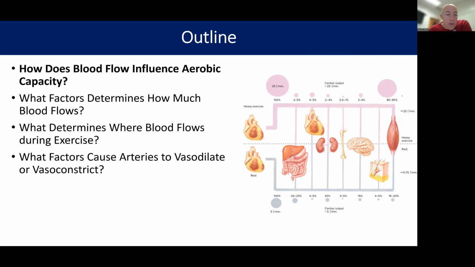Your heart can pump probably about 25, 30 liters of blood per minute. But your arteries and capillaries throughout your body, if your arterioles dilated maximally, they would demand like 200 liters per minute, right? So we have to be very deliberate about where we send the blood at rest and during exercise.